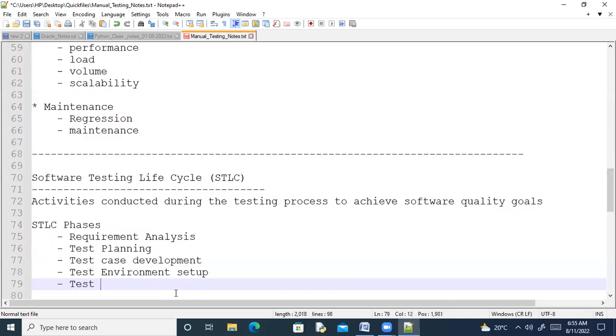But when the test engineers perform the testing, it will be in a different environment. We can say test environment or deployment environment. So that depends on that.